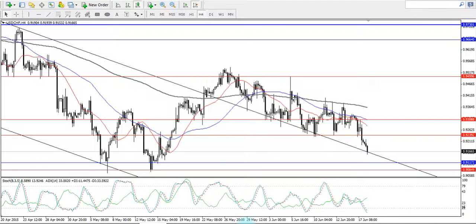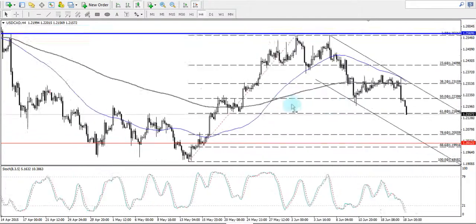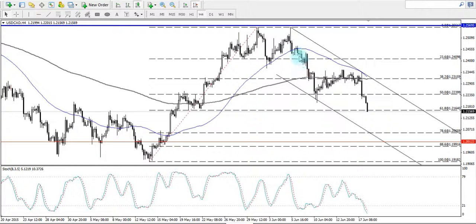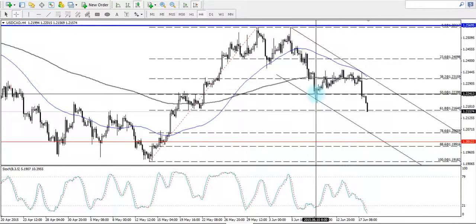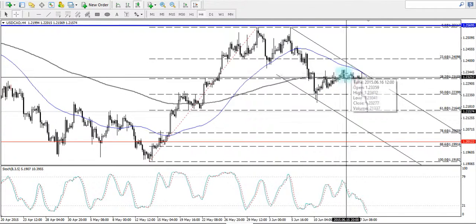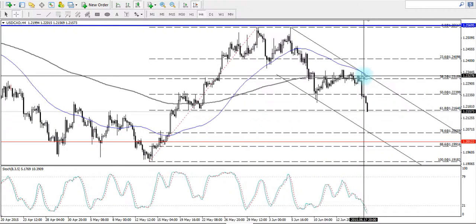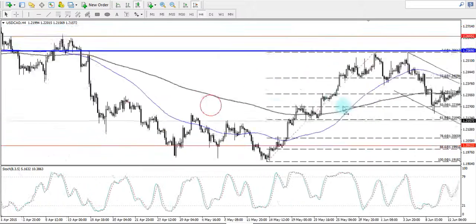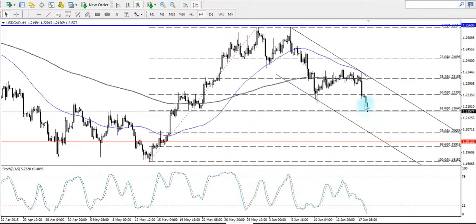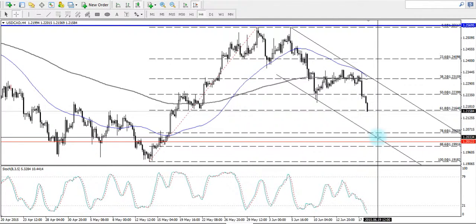And with that, I just want to share the one last currency pair, which is dollar against the Canadian dollar. Right here, we are seeing the price previously broke below the 200 moving average, came back a little bit, and didn't manage to stay above. It broke below the 200 moving average again, and right now it is falling very steeply, and therefore we are expecting price to fall even further.